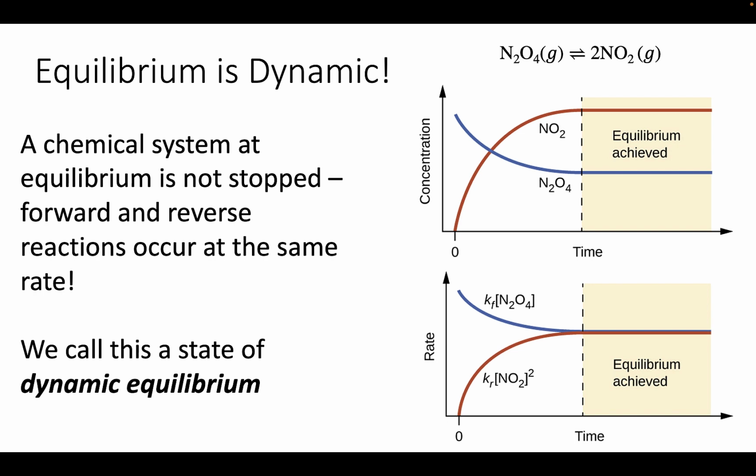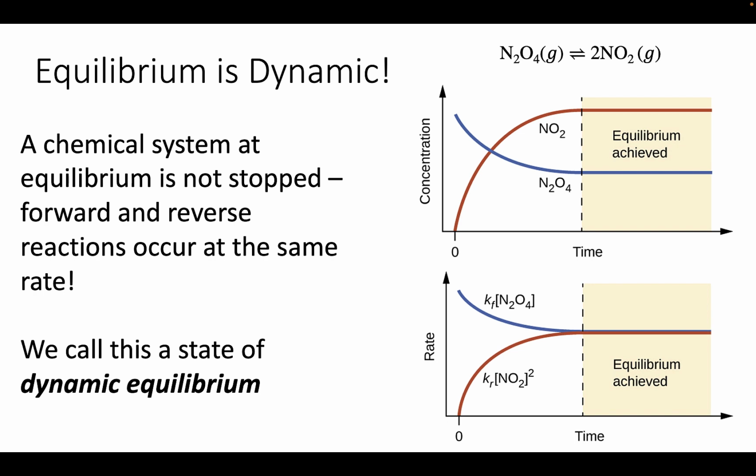But as we increase in concentration, we see that the rate of the forward reaction decreases as less N2O4 is present. And the rate of the reverse reaction will increase as we generate NO2 that will, to an extent, want to turn back to N2O4. And when we achieve equilibrium, what's occurred is that those two rates are the same. The rate at which the forward reaction is moving is the same at which the reverse reaction is moving, right? Imagine you and a friend both are holding a rock and you're passing the rocks back and forth. You're always going to be holding one rock, right? And this is the dynamic state of equilibrium.